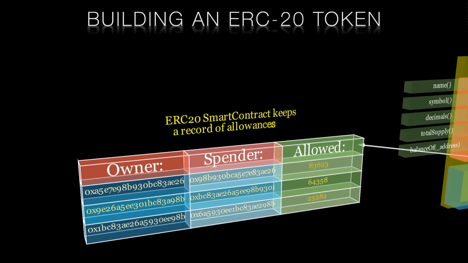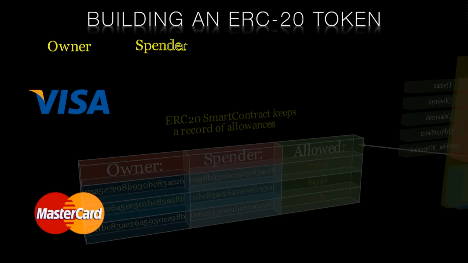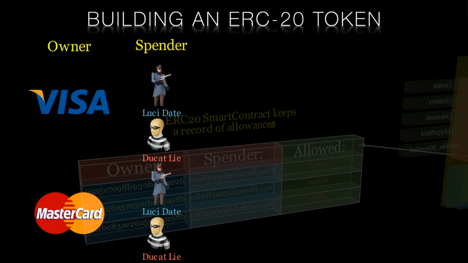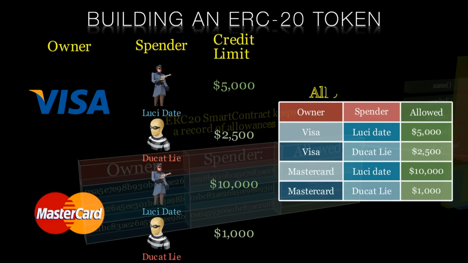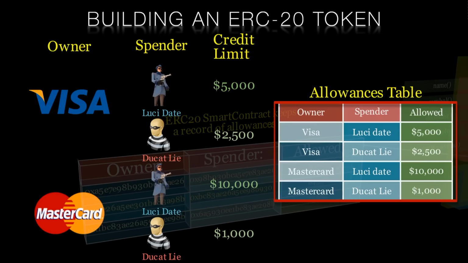So at first this might seem a little confusing. Why do we need this mapping of an owner and a spender to an approved amount? A useful analogy here is credit card limits. Let's say Lucy has two credit cards, a Visa and a MasterCard. Visa and MasterCard both allow Lucy to spend their money with merchants as long as she pays it back. Each card has a limit, and each limit can be different. If Lucy has a limit of $5,000 on Visa and $10,000 on MasterCard, then the allowed mapping for this use case would look as it is on your screen.